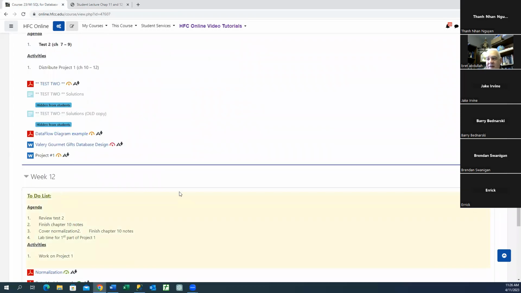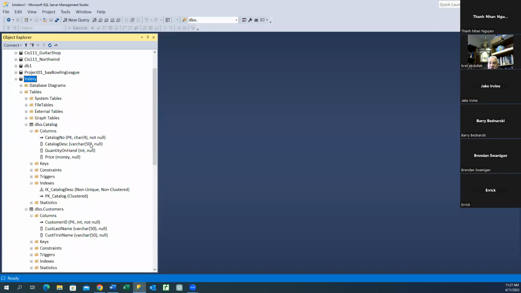Professor, I have a question really quick. Yes. So we're not going to be using data definition language, I think it was called. We're not going to use the create table code, like type it out? Well, create table code is the data definition language, but what I'm going to recommend is you use the GUI that comes with SQL Server Management Studio. And you could use the data definition language if you want. And then the script will be the DDL that we sent you.